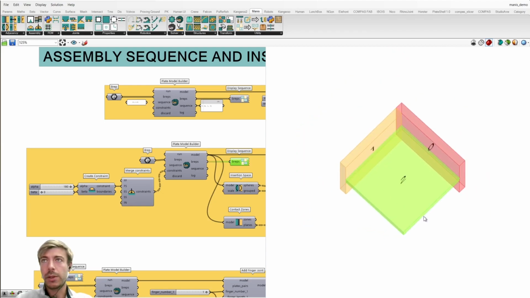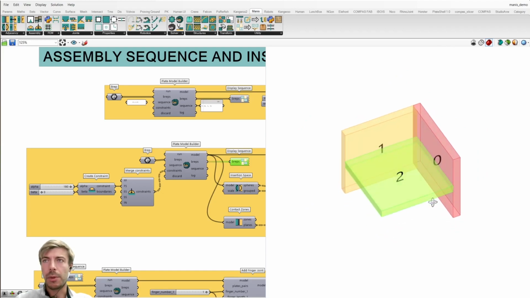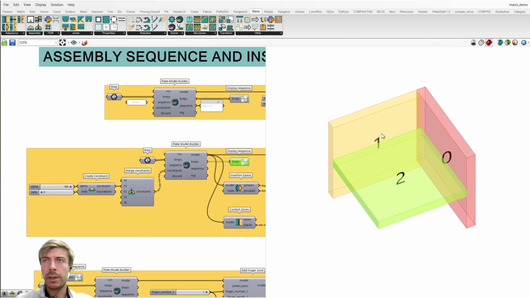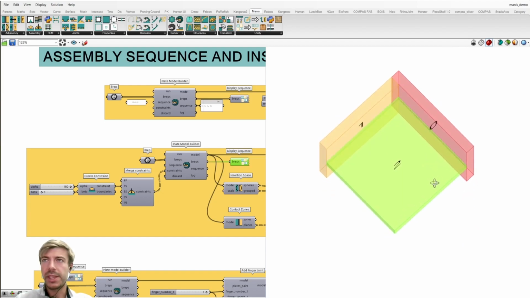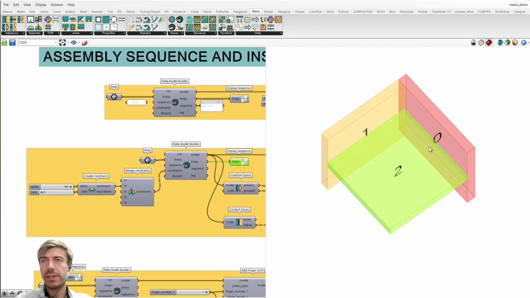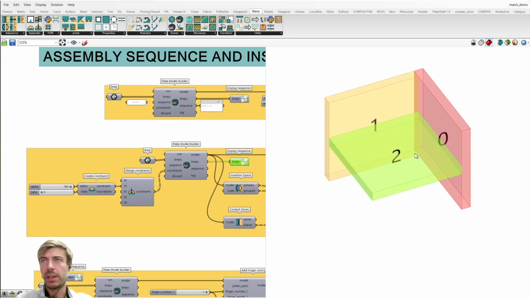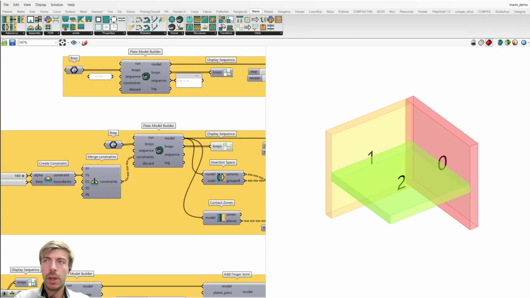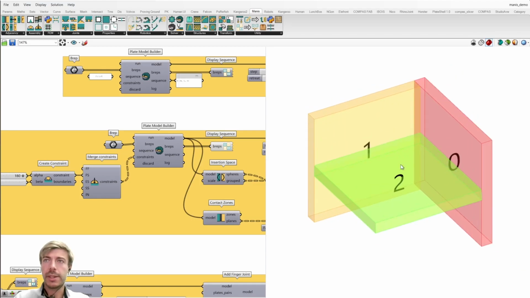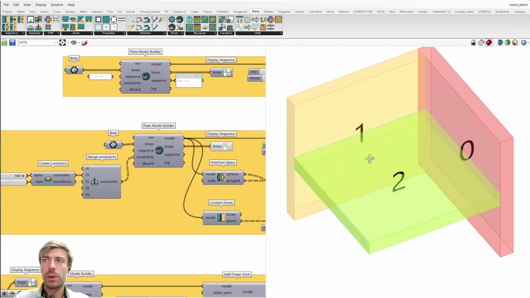You see that in order to insert plate 2 inside plate 1 and 0, we will have to make a kind of compromise. We cannot just have a tenon here and a tenon there. We need to have a common vector of insertion between both plates, and we need the geometry of the joints between those pair of plates to be coordinated in order to keep a compatible assembly of the 3 plates. So what the solver is doing is that it will try to find a compatible vector of insertion by looking at each contact zone and its insertion constraints.